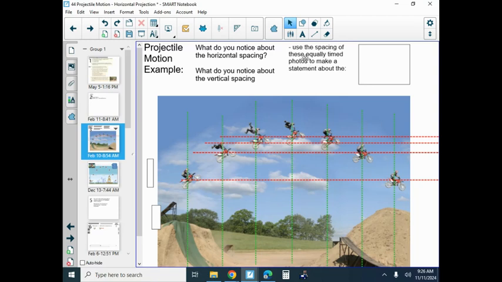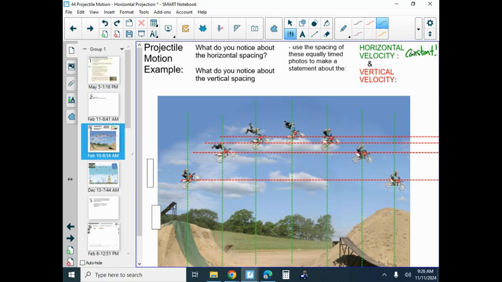So the equally spaced time photos show that horizontal velocity is staying the same the whole time once it's launched, right? Obviously, if the gas is on or off here, it's going to change the horizontal. But once it's launched, there's nothing to propel it or change its velocity horizontally. But there is something to change the velocity vertically, which is, of course, gravity, right? So the vertical, you can picture it going up slower and slower and then back down faster and faster, but just stretched out over time, right? So you can see that the horizontal velocity is constant. And the vertical velocity is accelerating due to gravity.